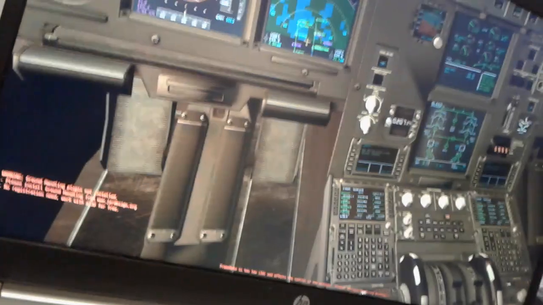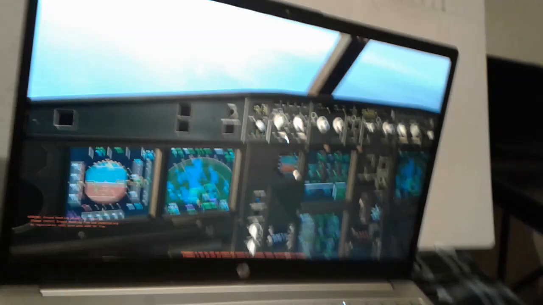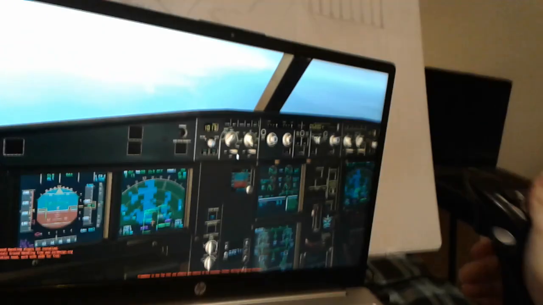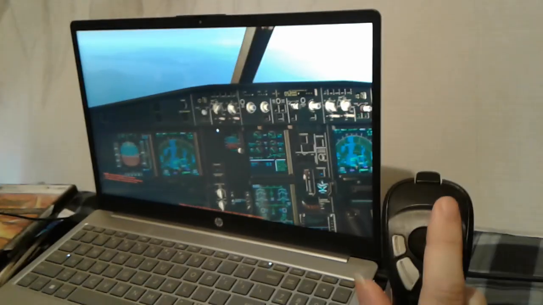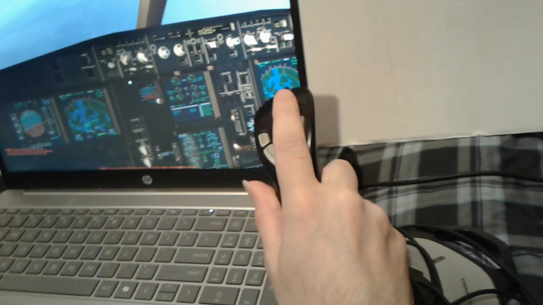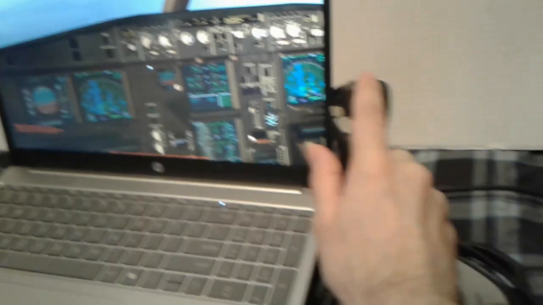As you can see, the computer is overheating, so it's slowing down from time to time. It turns right and left, climbs and descends.